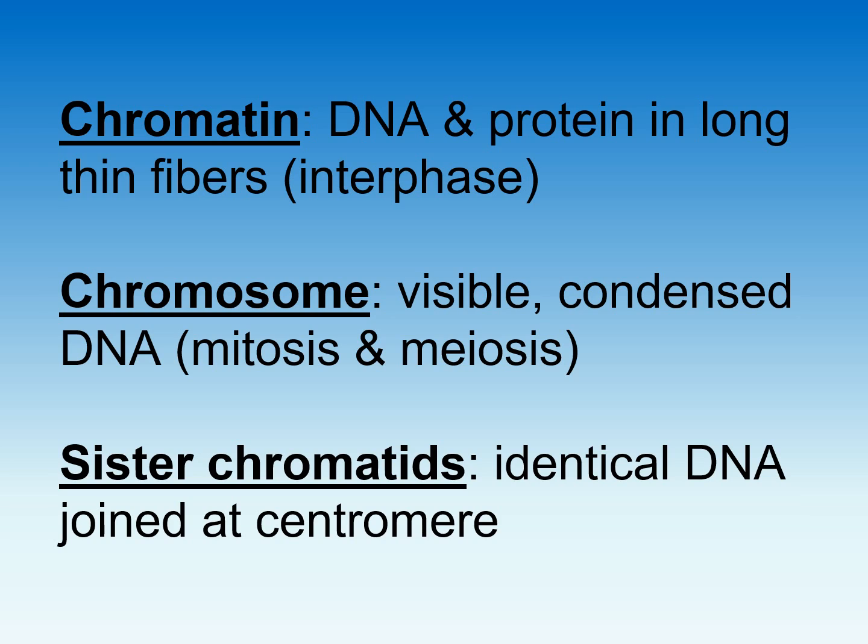And then sister chromatids. I know we have a lot of vocabulary that sounds very, very similar. This is where you have started the process of DNA replication. So you had your original DNA, you've made a copy of it, and those two strands are still joined together at what's known as the centromere.